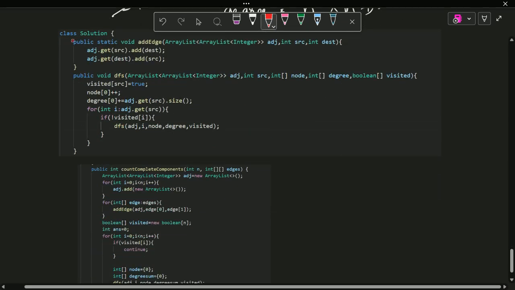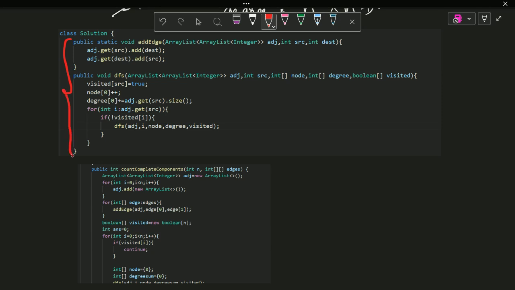Here we can see the code. This is the initialization code, in which we are given an array of edges. We should convert them into an array list. For this conversion we use this code.